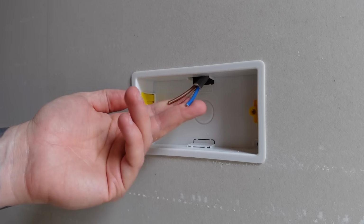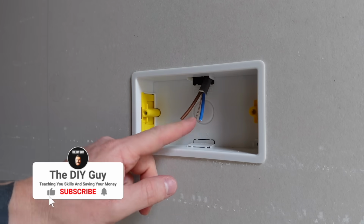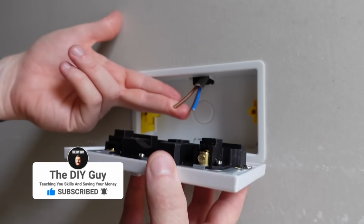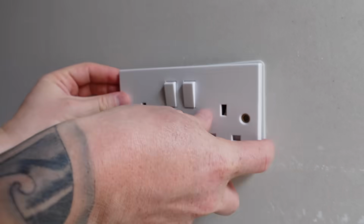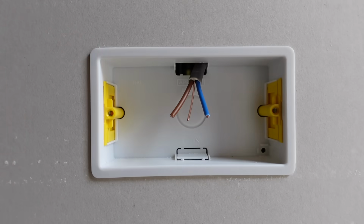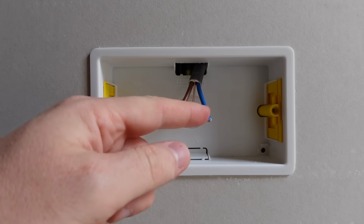So when the first fix was done and the wires were put in, somebody left this cable far too short, and I need to extend that so that I can wire it into the back of this socket and then put that socket back to the wall. As you can see, we can't pull any more wire through. We do need to strip these wires back.